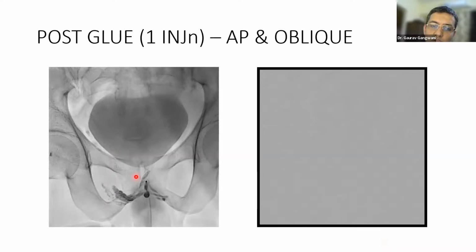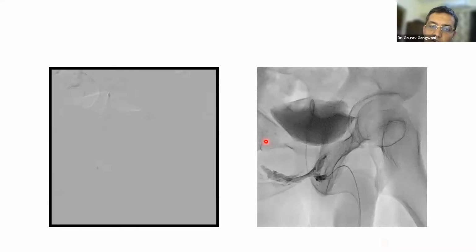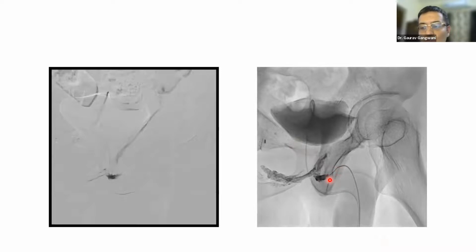So this is all glue cast, and further we could see some leakage persisting, and we again embolized it with glue. Still some leakage, so finally, before coming out, we embolized it again. So these are all glue cast now, not much leakage. Still, to cause a deep dorsal vein occlusion like the urologists do with ligature, we just filled it with glue cast and came out before removing our micropuncture sheath. And this is how completely the internal leakage was filled out.